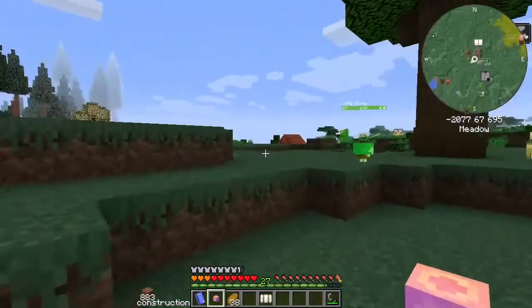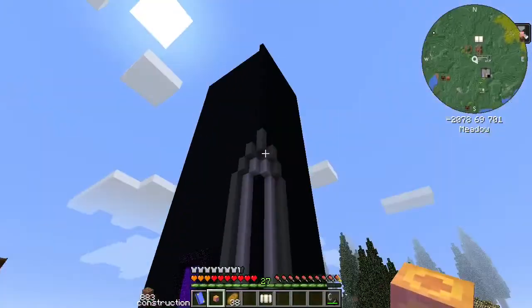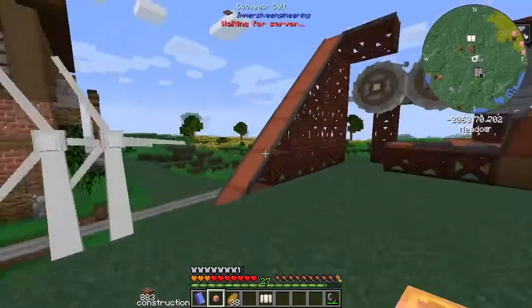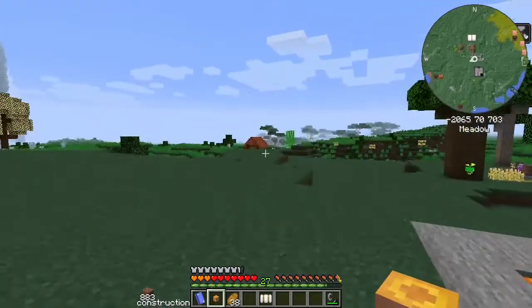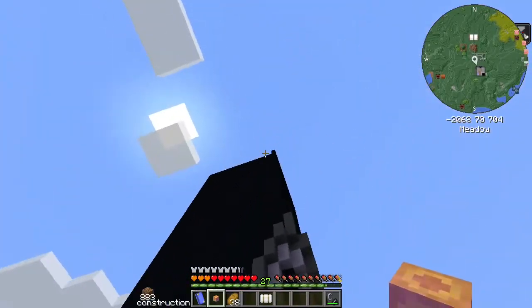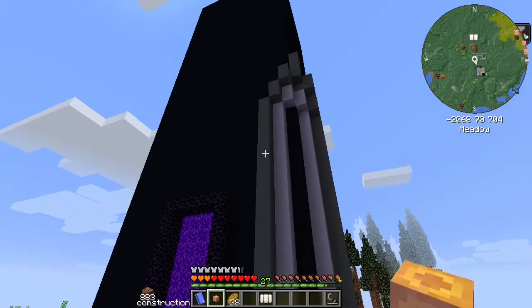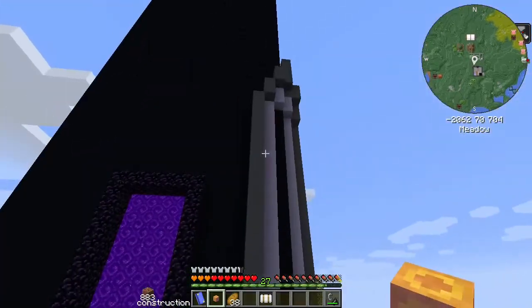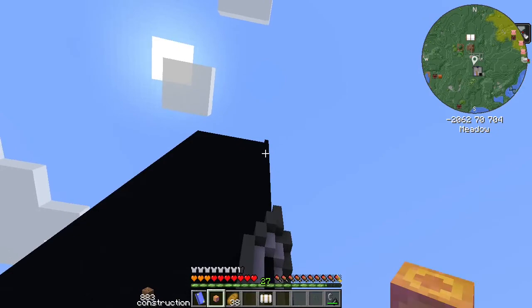Okay, so time lapse done, and we had really good progress in the time lapse. So this is what it looks like, and as you can tell, it looks a little bit different than it did in the time lapse. I am also making it a little bit taller, based on what we came up with here for the design for the corners. I decided that we needed to make this a little bit taller.